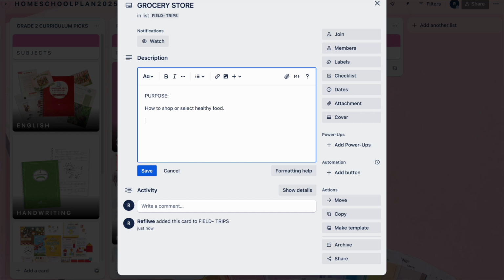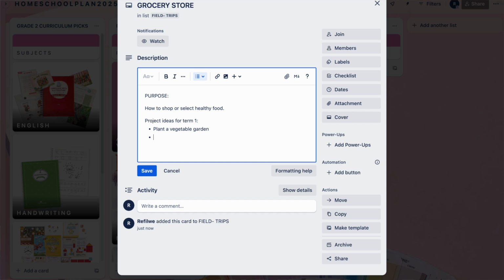And then project ideas that we can do for term 1. Now let me just do a bullet list. Project ideas, we can plant a vegetable garden.